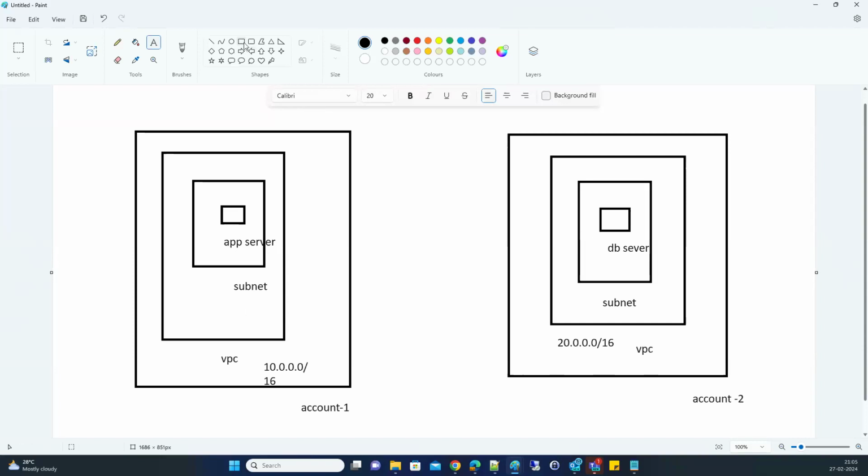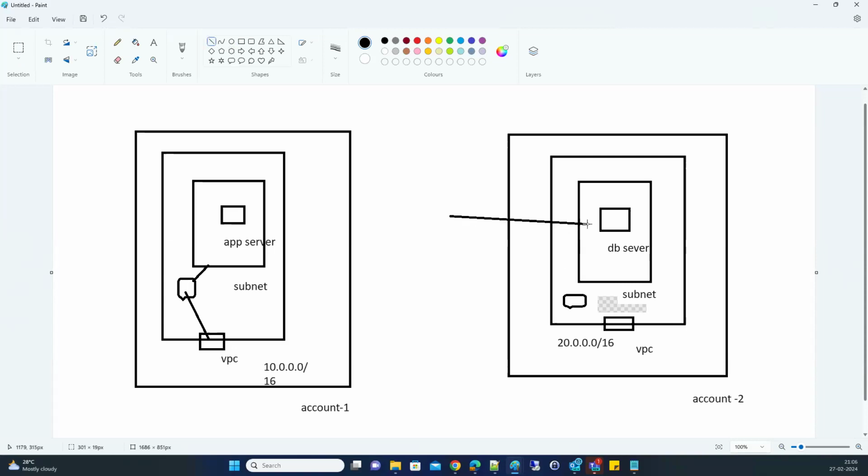One has an internet gateway attached, and for example a route table attached to the internet gateway and to a subnet. And this is a private route table, and the internet gateway is not attached to the subnet or to the route table. No issue, because it's a DB server, we will not attach it. But if you want to connect to this DB server, you will not connect directly. So how will we establish communication?